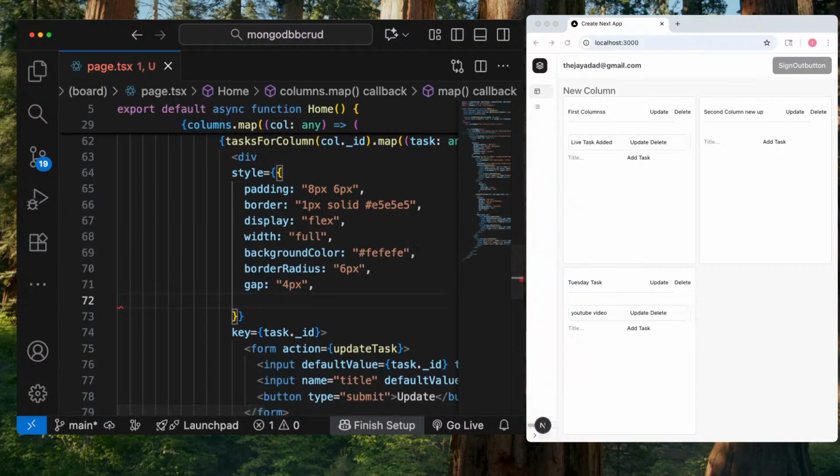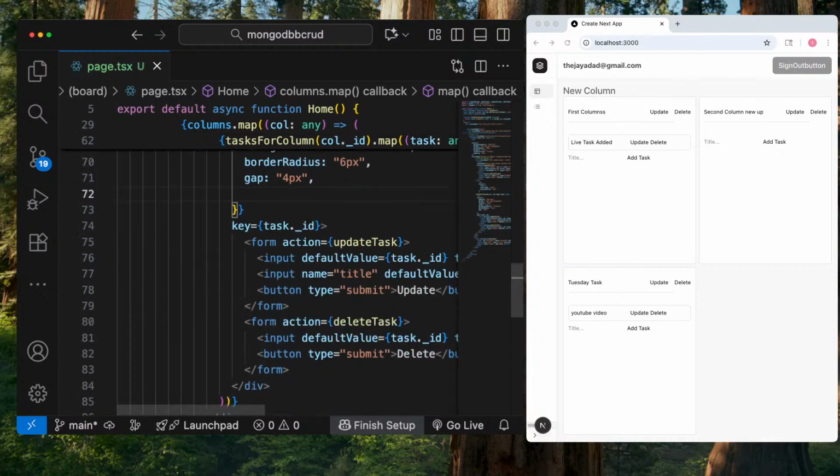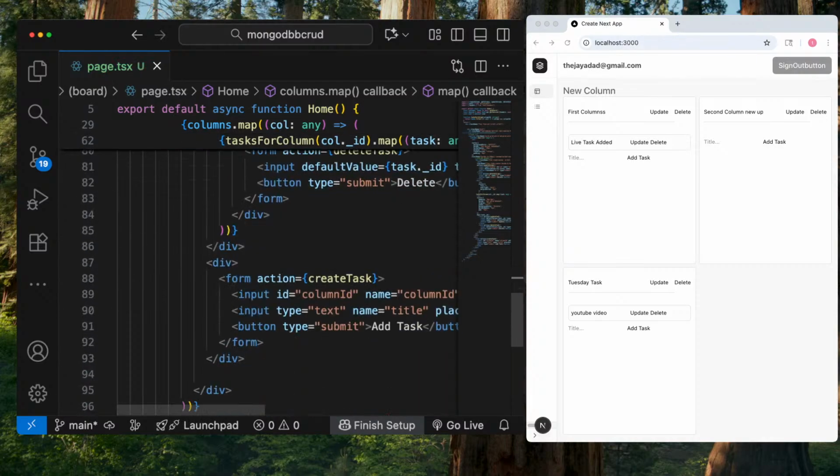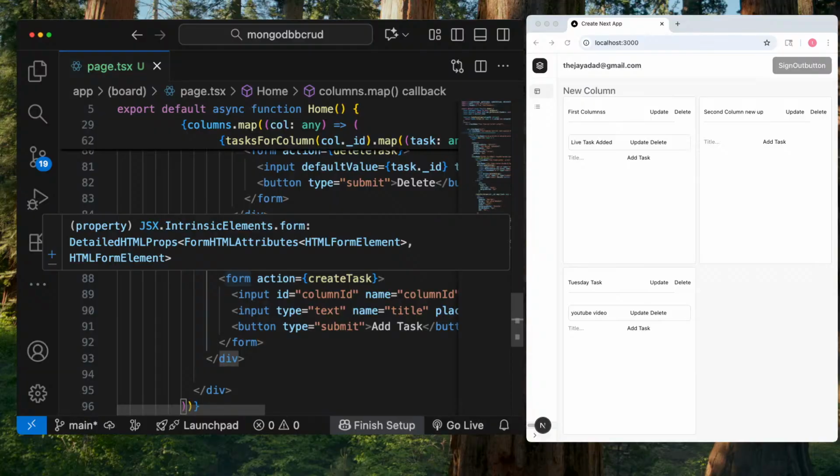But what I'm trying to grab is this. So let me see something. I probably need to give this some style as well. So that way I can have it take up the proper amount of space.